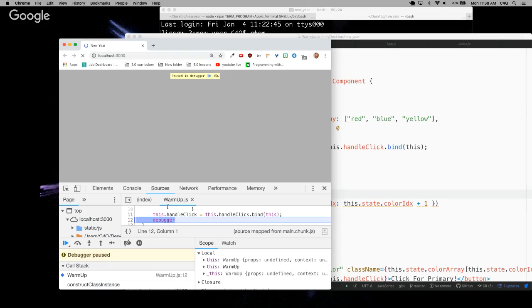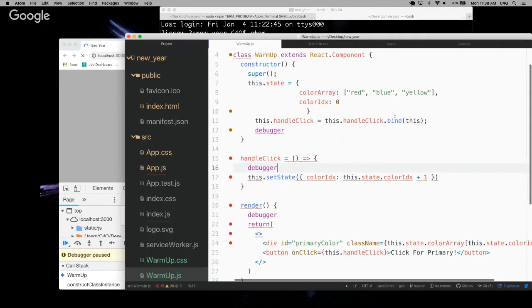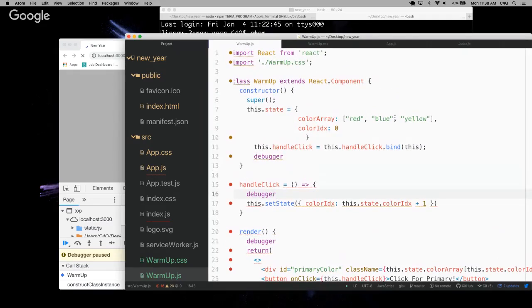Okay, so then when I hit continue, where are we going next? Render, okay, team render.